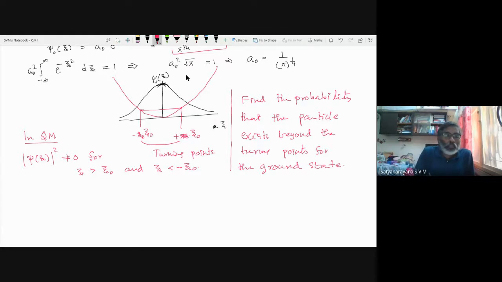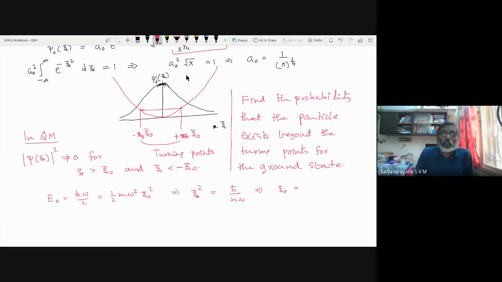You know that the energy for the ground state is h cross omega by 2. So this must be the potential energy at the end points. So that is half m omega square xi naught square. That should be the total energy. So this gives you xi naught square is equal to h cross by m omega. Correct. So basically, this is the same characteristic length that we have talked about earlier.